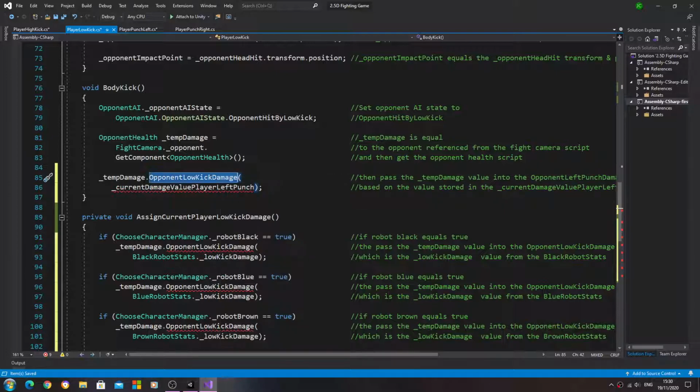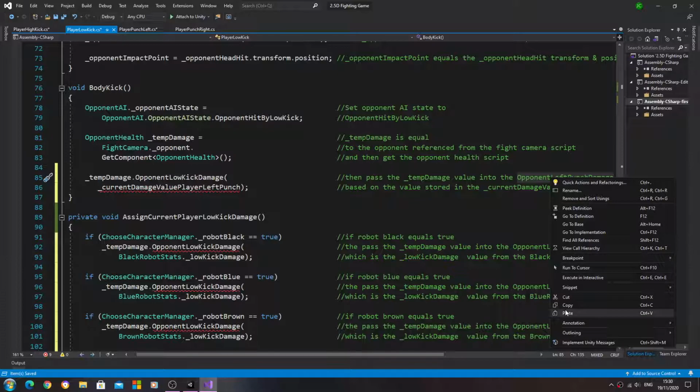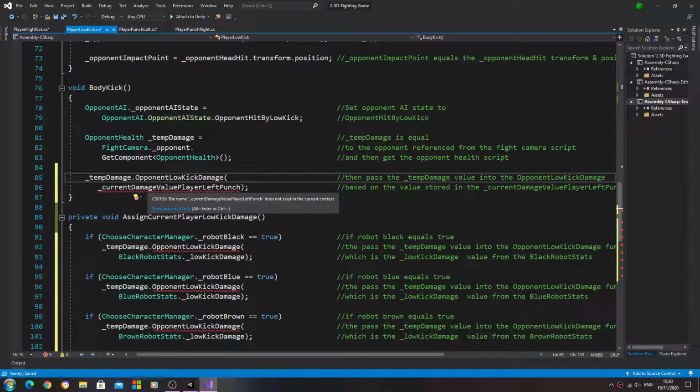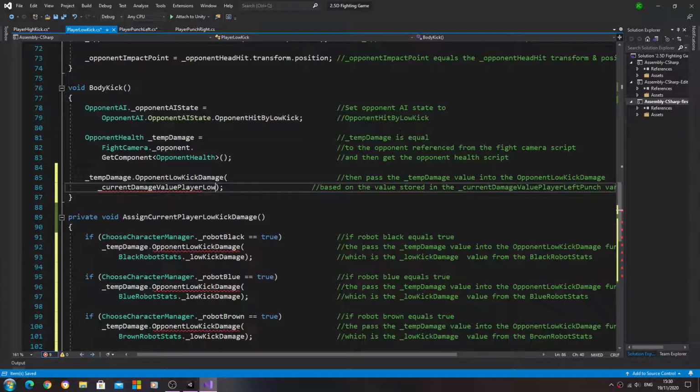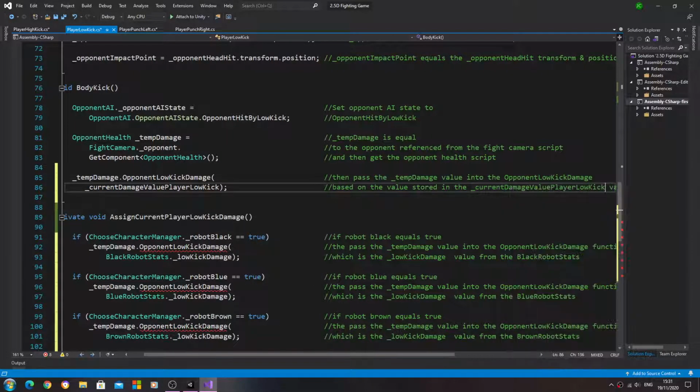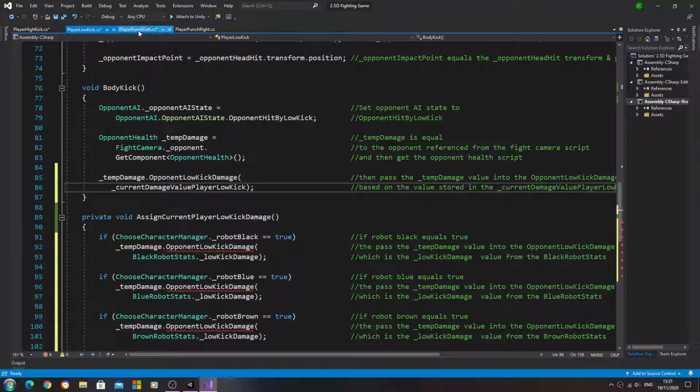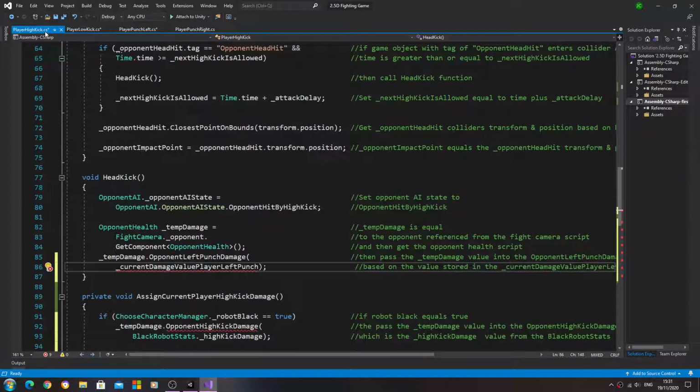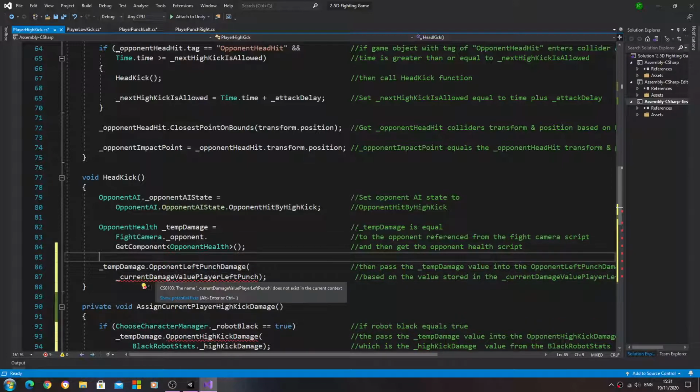And we'll change that naming convention. And we'll change that here as well. Again, remembering to change them in the comments also. But let's come and do the high kick as well.